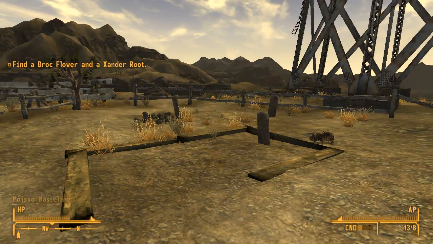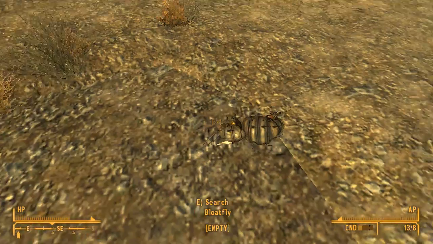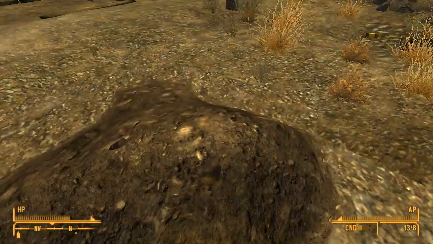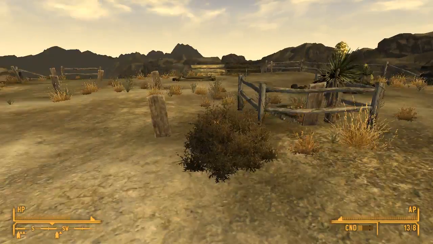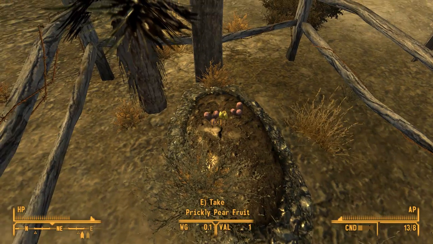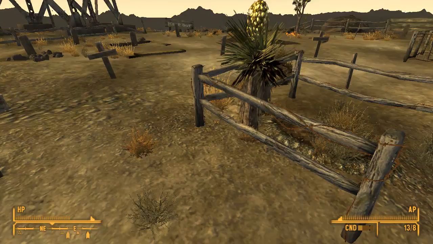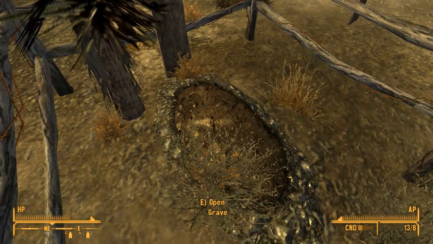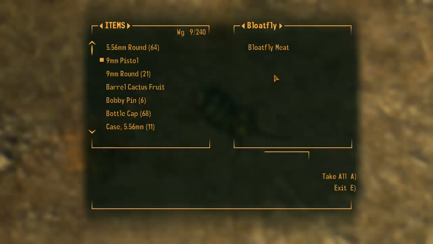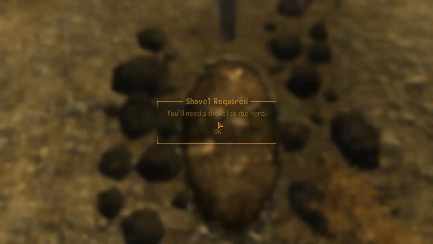I believe I was also poisoned, which is just never good. I'm not a huge fan of being poisoned. I can't imagine most people would be. Here we go. Looking for some roots here. Oh, some coyote tobacco chew, some prickly pear, some cactus root. All of that stuff is good stuff. Let's open the grave. I need a shovel. I don't have a shovel. So you're just gonna have to bow to my wishes, game. Or not, that's cool too, I suppose.